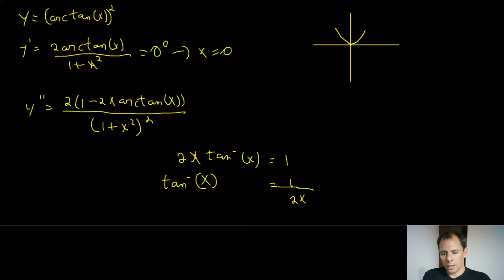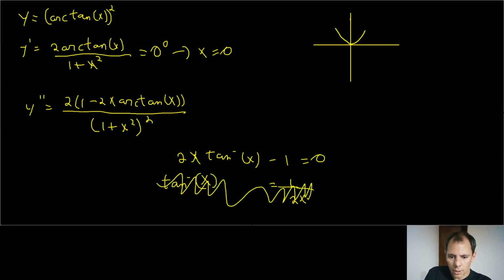The book just tries to guess, okay, to find whatever makes it work. For example, instead of an equal sign here, you put a minus, and this equals 0. So you have 2x times the inverse tangent of x minus 1 equals 0, and you have to find the root, whatever makes this 0. Well, the book just found that using Newton's method.